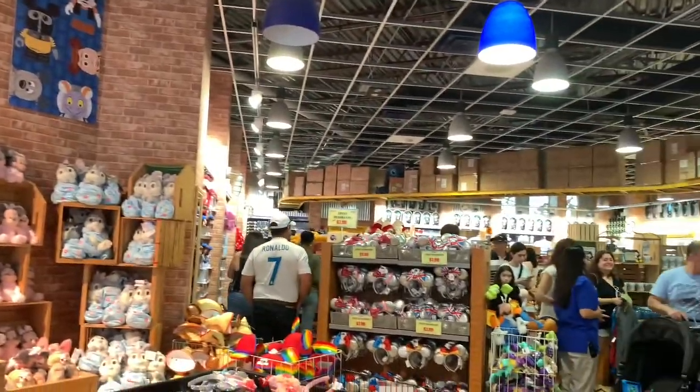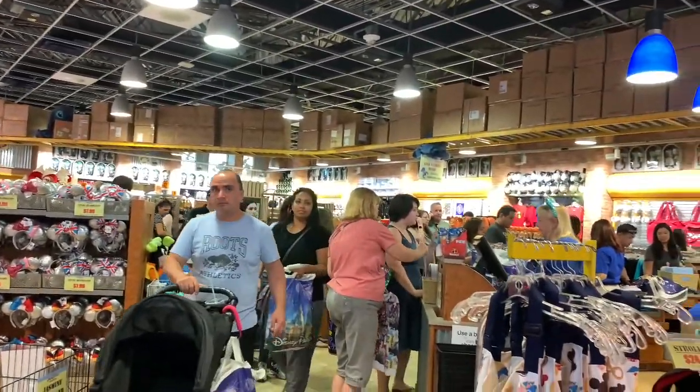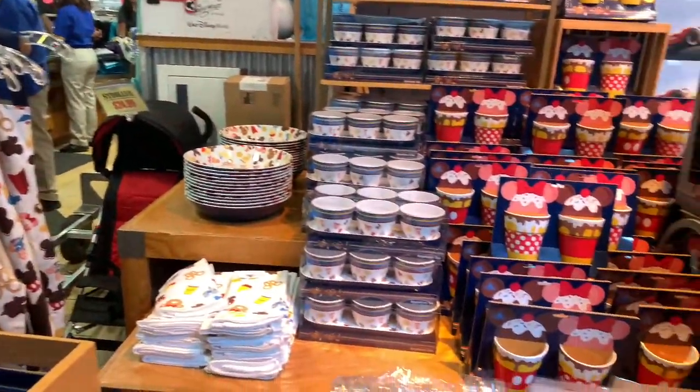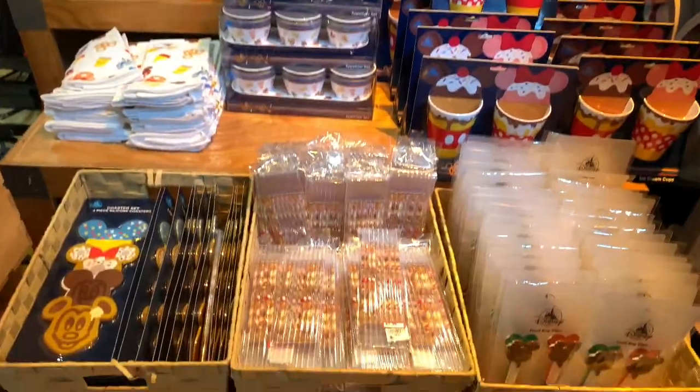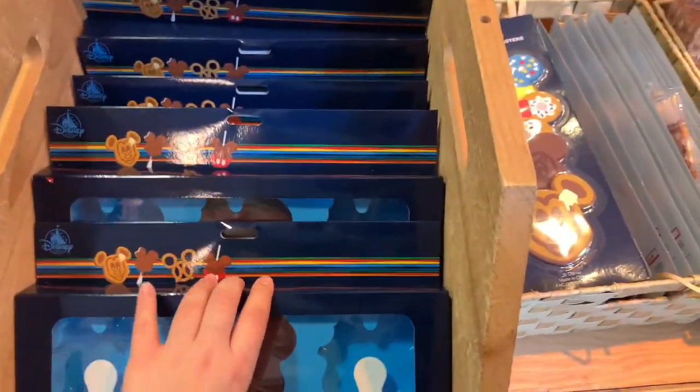First walking in, it is a way smaller store, but there's so much stuff. Stuff that is brand new and it's also come out in all the stores, but there's so much. The Delish set came out here too. For starting off, they have these silicone popsicle molds which are Mickey's and they are $7.99, and they were $20.